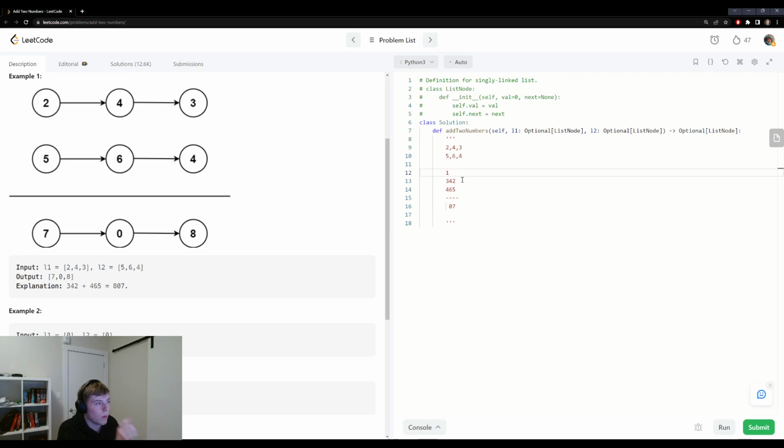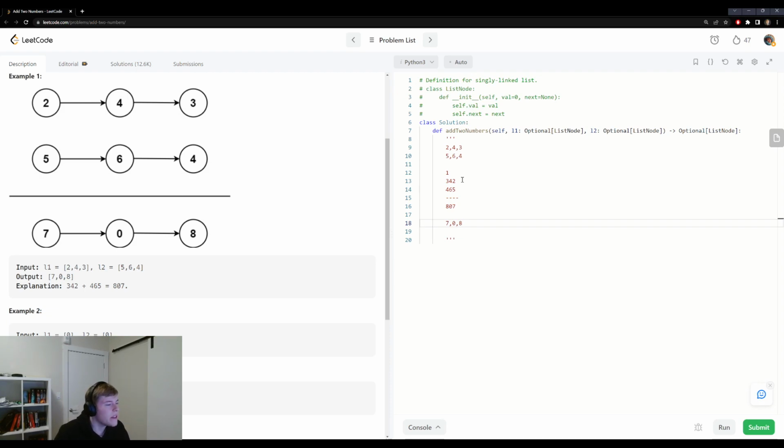Okay, so that's one thing we need to remember: we have to remember the concept of carrying when we go to implement this. Well, then what we do is we add 3 and 4. Okay, that's 7. And then we're like, oh yeah, sorry. We just remembered we have to carry the number that we got from our previous result. Well, that's a 1. So we get 1 plus 3 plus 4 is 8. So we get that the number is 807, which means we're going to want to return a linked list that's 708.